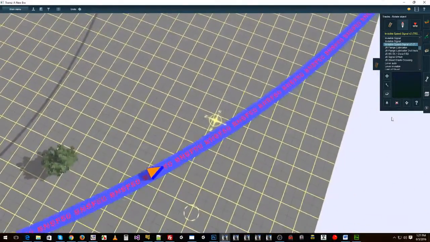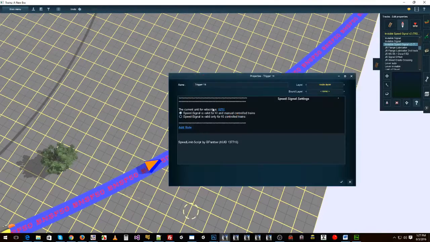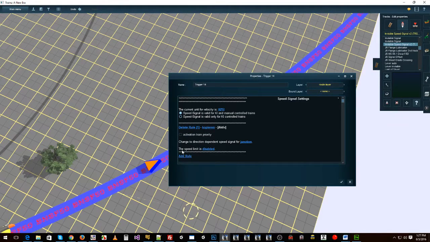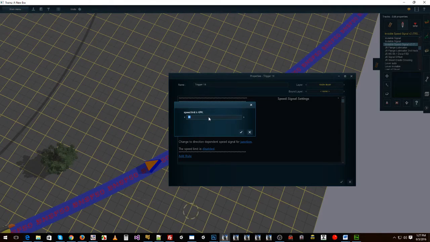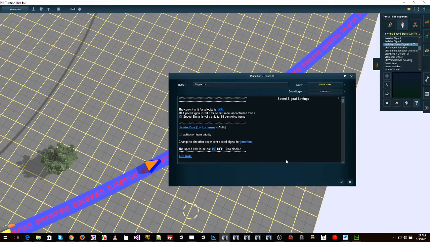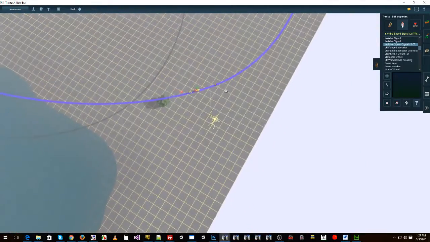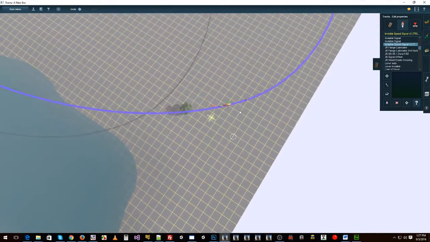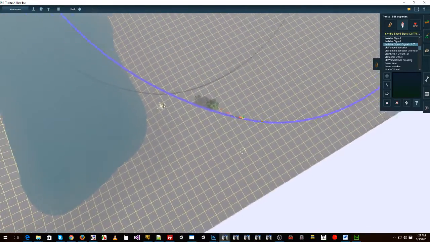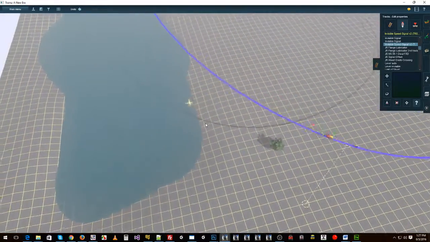And then you can edit the properties on this. Set it to be kilometers per hour or miles per hour, whichever your route needs. And then add a rule which says the speed limit is disabled, but we click on disabled, and we're going to say you can go at 150 kilometers an hour. Let's just randomly pick that. So now that track has been set to 150 kilometers an hour. So that helicopter will continue going round and round, hopefully at some speed that is close to that.